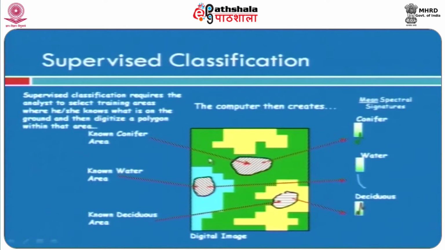What it does is it takes into consideration every individual cell. Not only by giving the range, we also go for the statistical data. So, the mean, median and all the details also will be collected, and then we will tell the system that from this range to this range is a water body, this range to this range is your vegetation. Again, if you are very particular about the vegetation, what kind of vegetation? As I told you, it could be paddy, it could be wheat, it could be millet, whatever that is.